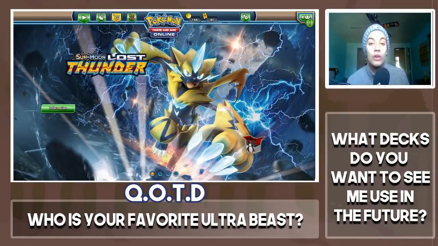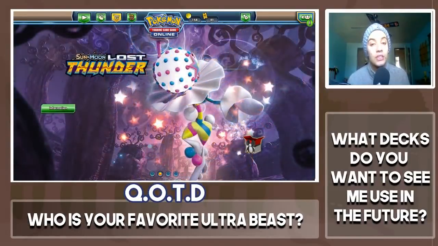You guys saw in the thumbnail, we are going to be going over Buzzwole, Alolan Ninetales. I got the Ninetales, I gotta show them off. Last deck profile I had was the Decidueye Ninetales. If you guys missed that, go check that out. That link will be down in the description below.